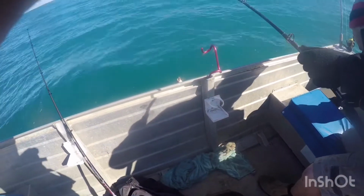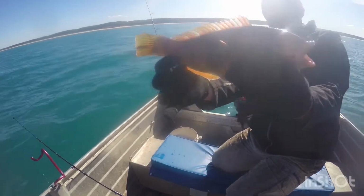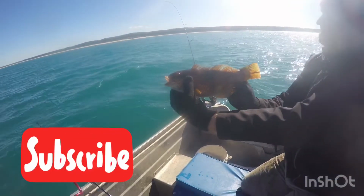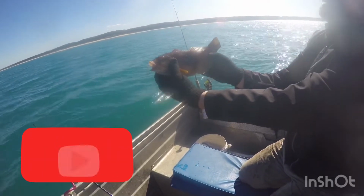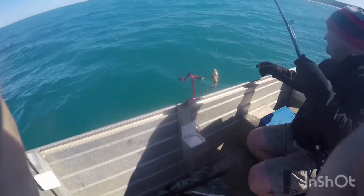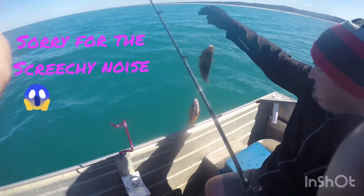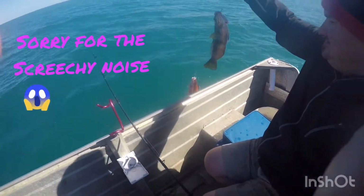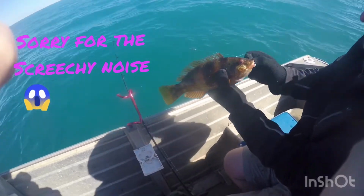On him, we'll show you. Nice little wrasse, we believe it's a wrasse, got some nice colours on it. Just let him go, they're not many teeth really, they're a bit mushy. Dad's got a double up. We're not sure what that other little fish is. Drop a comment down below if you know what it is. Here's the wrasse, beautiful colours as normal.